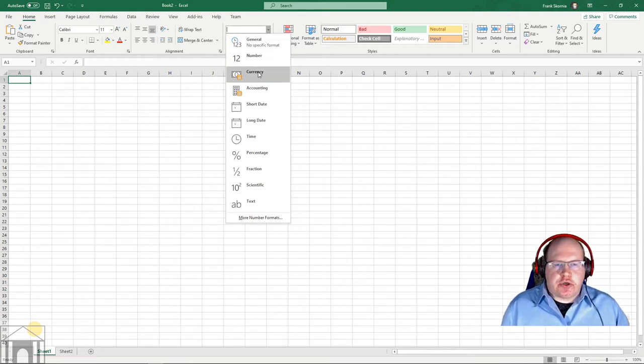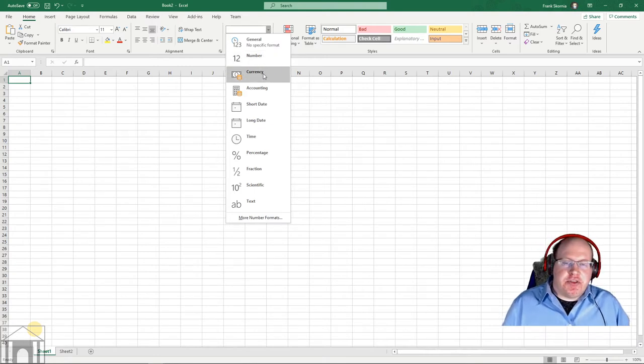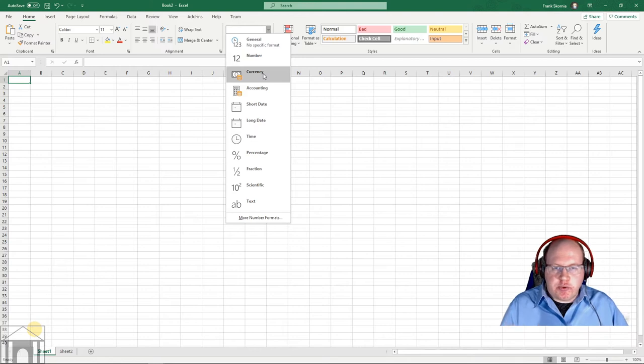Then you have things like number or currency. Number will behave like a number. It'll usually be on the right side of the cell, and Excel will recognize it as a number, so it will allow you to do math and certain number functions on a cell that's marked as a number. Currency puts in things like the dollar sign and usually limits it to two decimal places. It will sometimes throw in little formatting things, like if you're in the negative, it might show it as red or in parentheses to show that it's a negative entry. Same thing with accounting. These help deal with number or money kinds of things that you enter in.